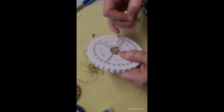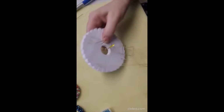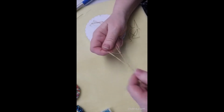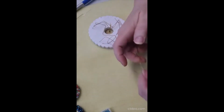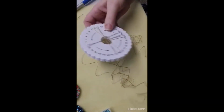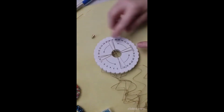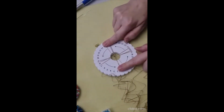Okay, so what I'm going to do now is show you how you add the beads. Now, you do not want to sit and watch me thread on all these beads. I would say thread on 50 beads on each strand. To be honest, it's probably going to take you longer to thread the beads on than it is to make it. If you find you don't like that, do 10 at a time, do a bit of Kumihimo. What you will need to do is make sure they're all in the right slots when you add, so you'd have the same colour top and opposite, top and bottom, and that way.